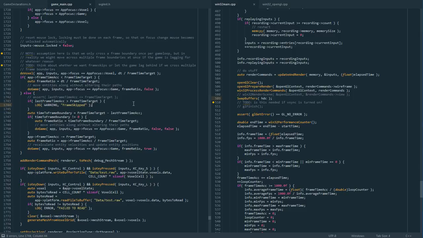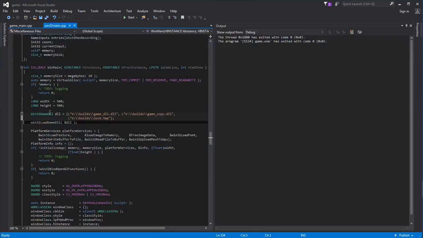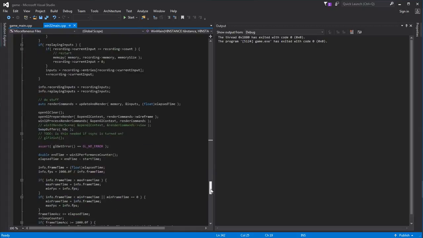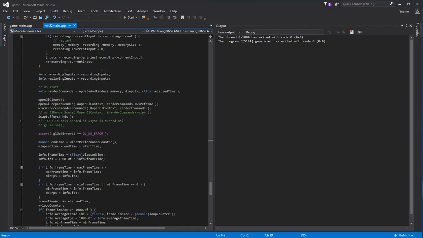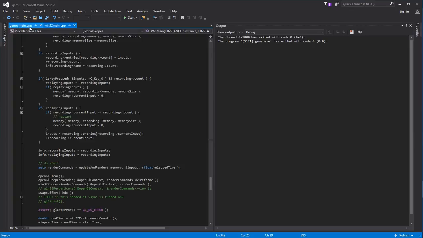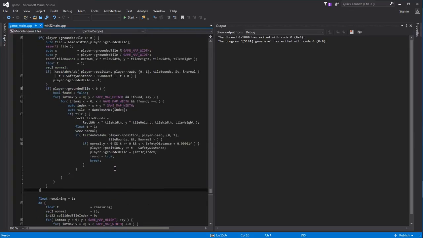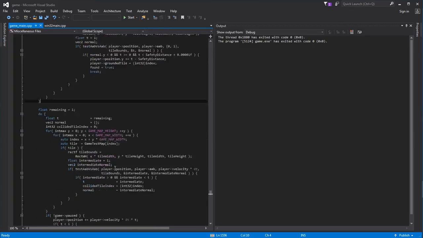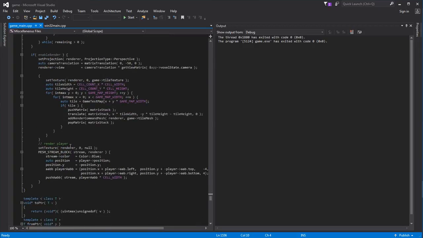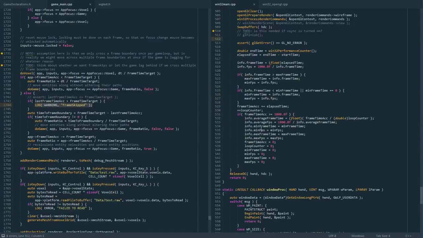And this also becomes a problem when I hit a debug break somewhere in the code, and when I'm calculating the elapsed time, that elapsed time will be a huge number because the main loop wasn't running while we just stopped executing the program. So I will basically just clamp the elapsed time.